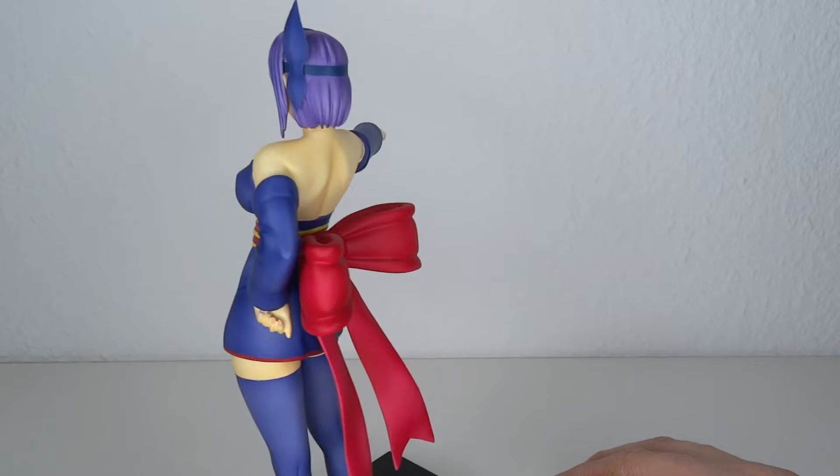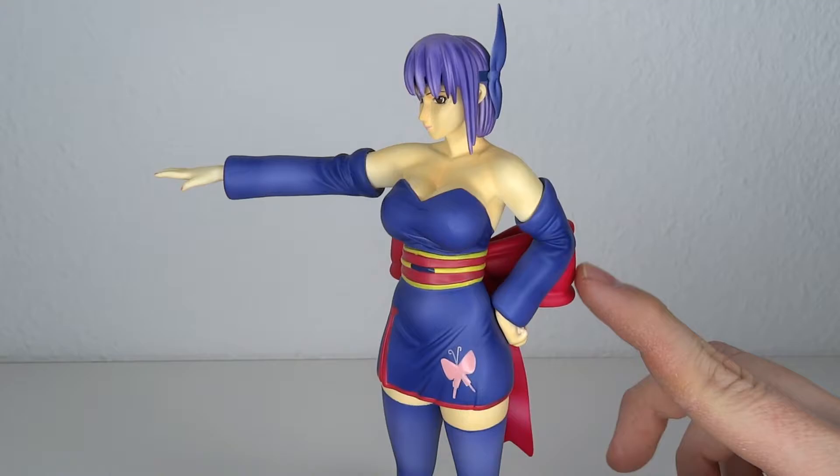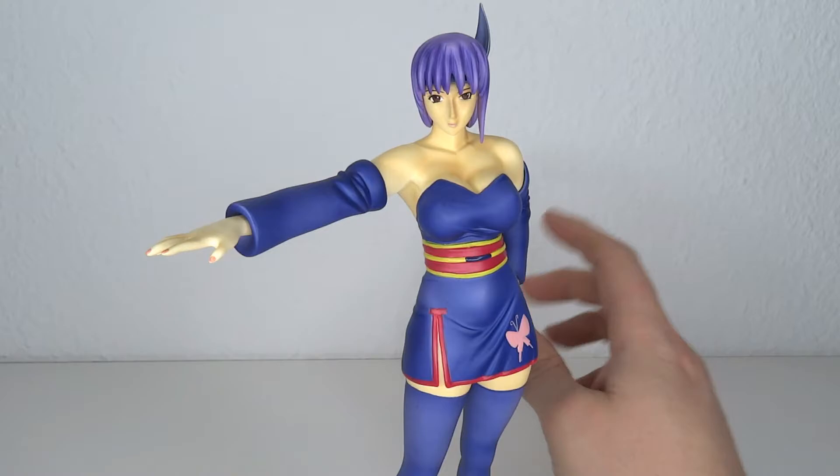There's a tiny bit of assembly — her ribbon is kind of loosely on there. I'm going to give you a spin around real quick, because I'll probably have to take the ribbon off to take a closer look at her. Overall look of the figure: it is a DOA2 design. That's one of the things that really drew me in, and even looking at the pictures I felt like, okay, this is DOA2 through and through.